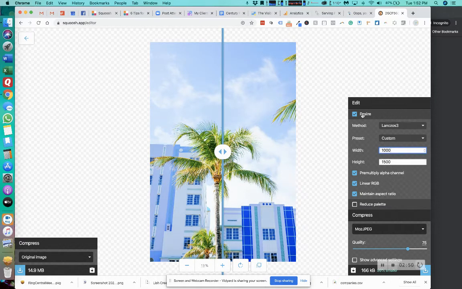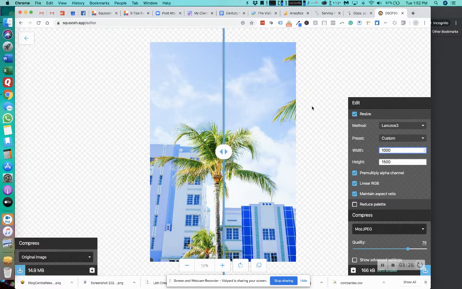Now you can see all we did was click resize and change the width and the height. Now we've got 166 kilobytes. We are 99% smaller than we were, and you really can't tell. I'm dragging it. Here's the original, here's the new one. Original, new one. To the untrained eye at least, I don't see any difference. So this is what I would save, rename, and upload to your site.